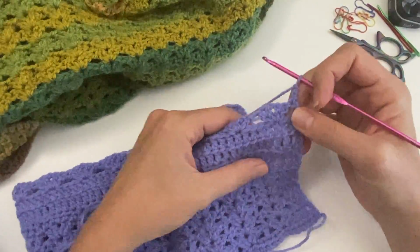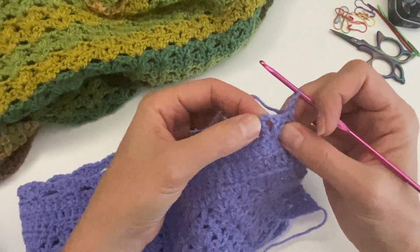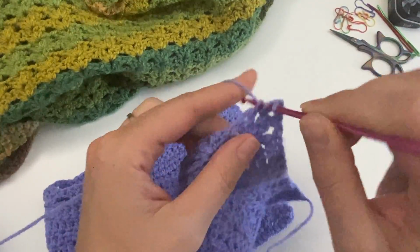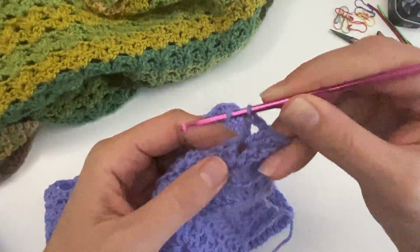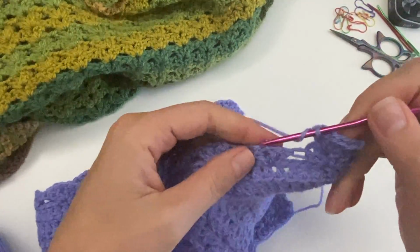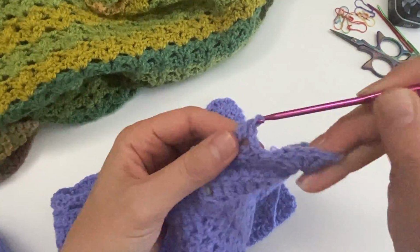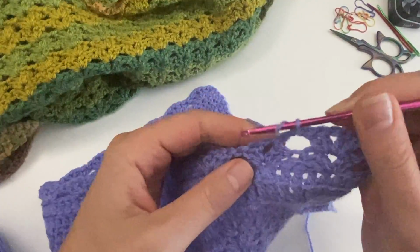So turn. And now you are going to place your shells of 2 double crochets, 1 chain and 2 double crochets in the chain spaces of the row below. This is really easy. So into the chain space do a double crochet, another double crochet, a chain, a double crochet and another double crochet. And like I said, this stitch does tend to go in a bit, so keep a good eye on your blanket. Lay it down quite a few times after every couple of rows and do a row with a bigger hook if you need to.